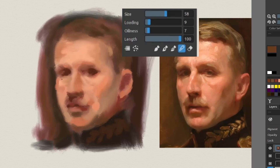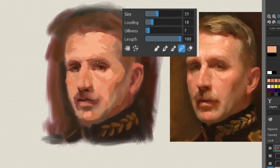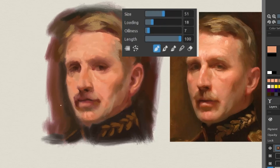You'll see the loading and the oiliness changing as I paint this piece. Also notice that I use the paint mode and then the blend mode. Personally I like to be sure of the brush stroke that I lay down and then I blend intentionally using the blending mode. Don't be afraid to blend because sometimes there are textures you can only get through blending. As you can see, the loading has increased from when we started so that we can build up that thickness and have that contrast between thick and thin — and in some areas the thickness is even more.